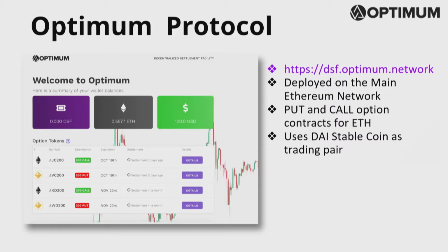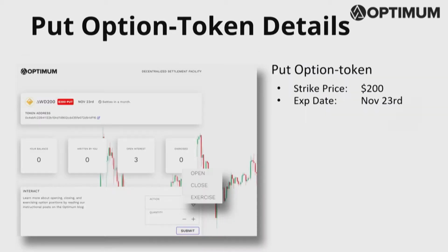And we have an interface page if you wanted to write a contract. Say you had some ETH, and now you wanted to offer those as a derivative in a call contract. We're giving you the ability to write those contracts. This is a shot of our current on-mainnet interface, where you have a chance to become a writer, where it shows you in your wallet what tokens you hold, what you can write, and basically the coins that are available from your MetaMask wallet, which is what we're using today.